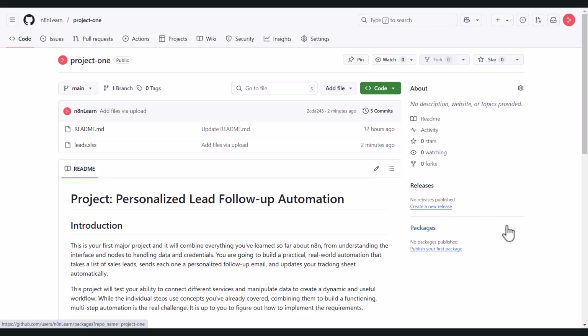So, for this project, I'm not going to give you a step-by-step, click here, then click there tutorial. I'm going to give you a clear set of requirements, the starting assets, and then I'm going to get out of your way. I know that can sound a little intimidating, but I want you to embrace it. You are going to get stuck. You're going to have moments where a node isn't working or an expression gives you an error, and that's fantastic.